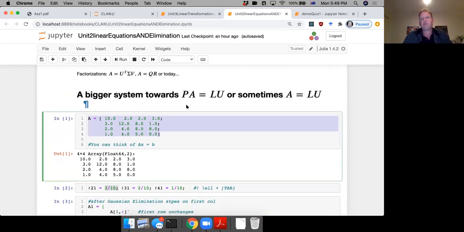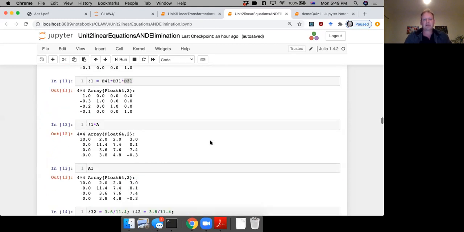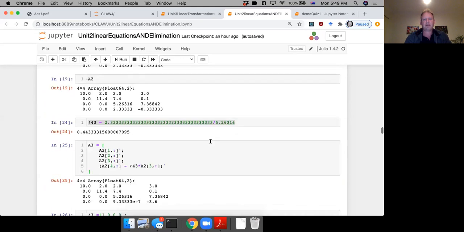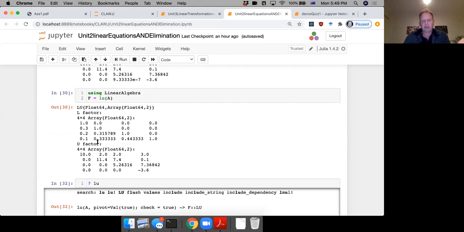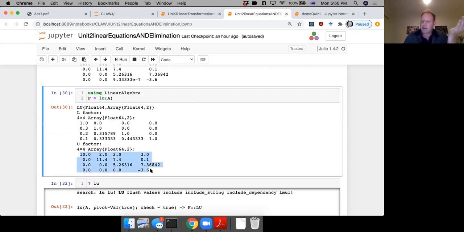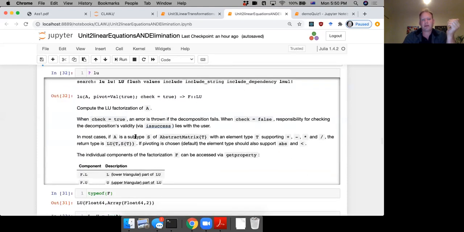And we want to get into uses of LU. So LU factorization represents the steps of Gaussian elimination, because at the end of the process, which is one command in Julia, you have this U factor, which is an upper triangular matrix, and the L factor represents the steps of Gaussian elimination. And I'll show you after the break how we can use these matrices.